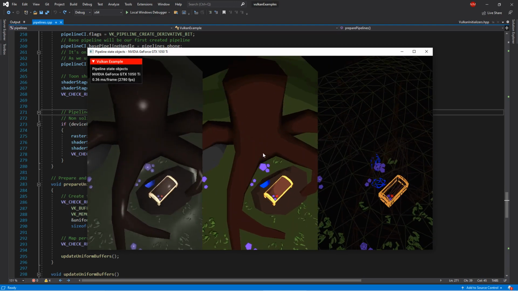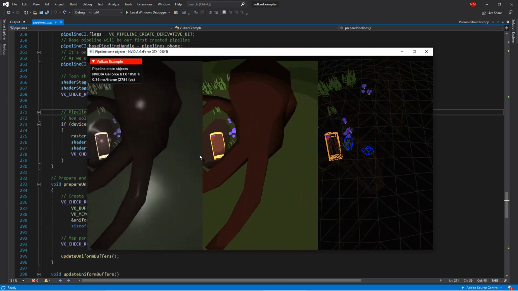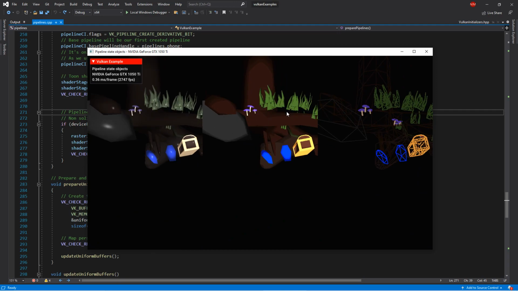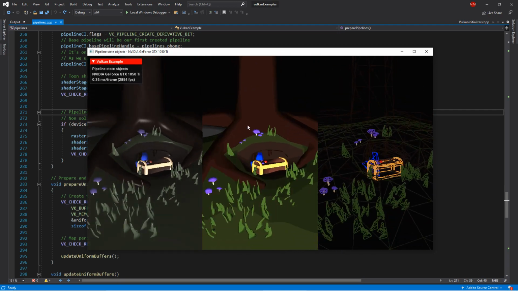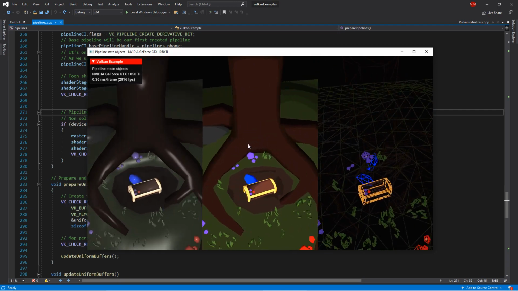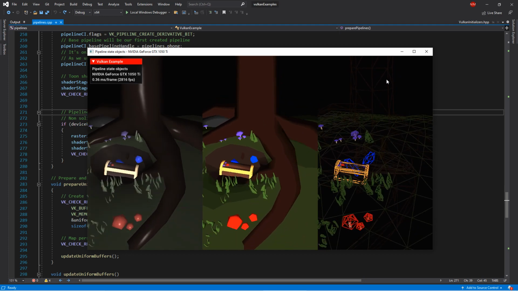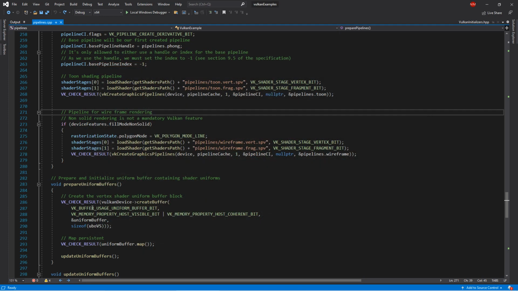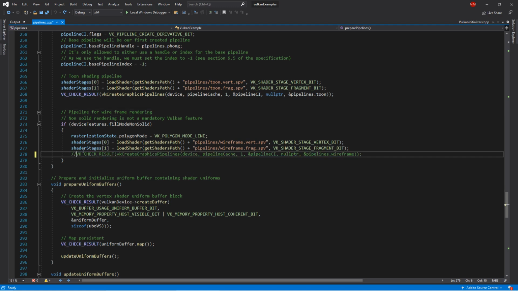Okay, and that's what it is, right? We see all the things below, and we see the tree and everything. Okay, cool. Remember, I keep saying that these VK calls are very important. So let's just comment out this one line. Okay, so we're commenting out just that one line.